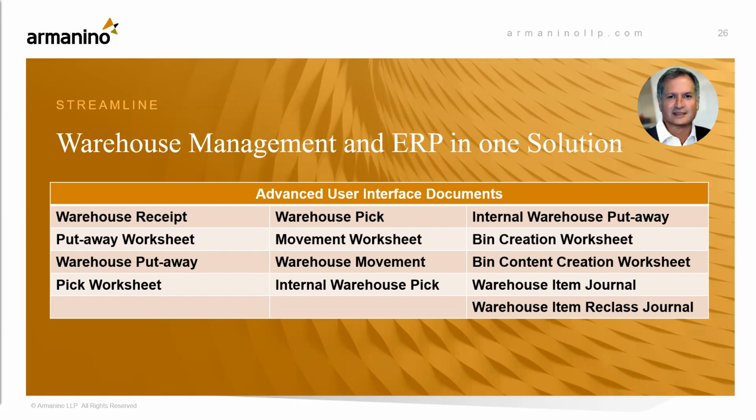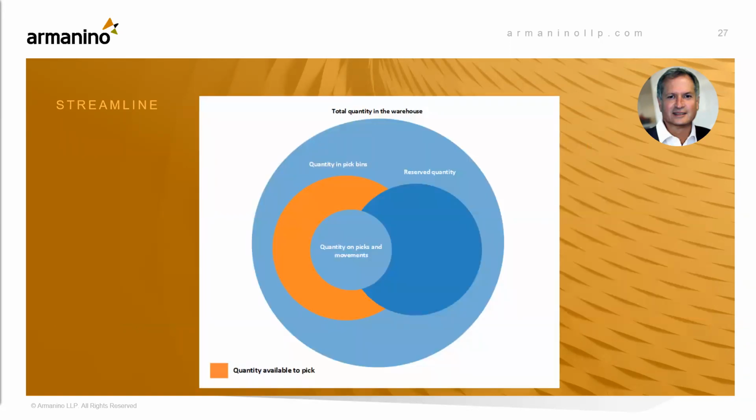The inventory information in your ERP system is going to be different than in your warehouse management system. That's not an issue with Business Central. It's all in one place. It's the same information, so there are no syncing problems, and it's always going to be up to date. It's an important thing to consider if you're thinking, well, I'm interested in warehouse management. I can get in at a low level, and then I can go crazy if I want to. And then I don't have to worry about the sync issues, because they can be significant. All right, let's go to the next.